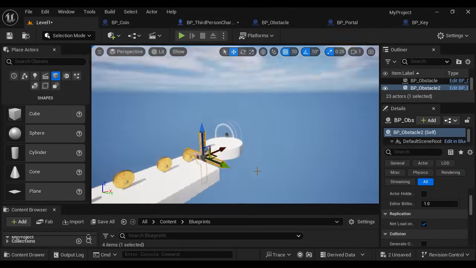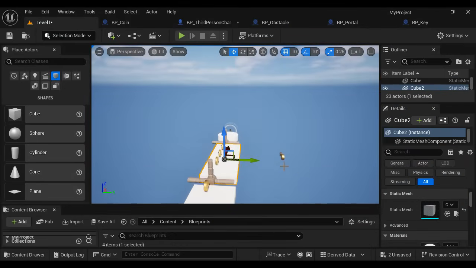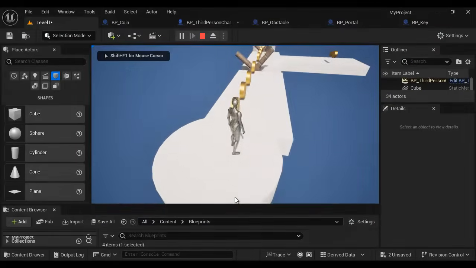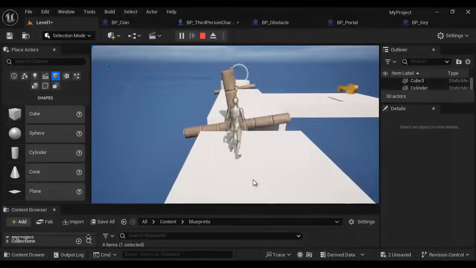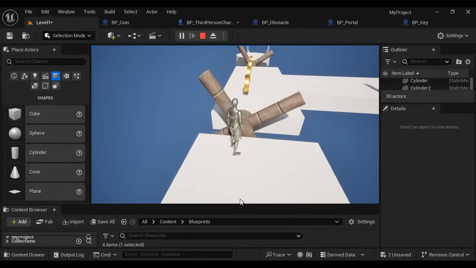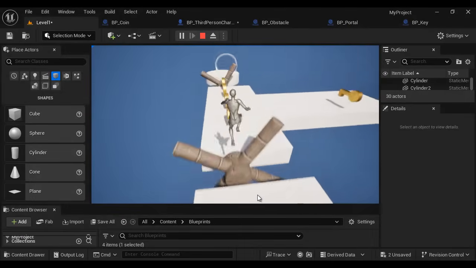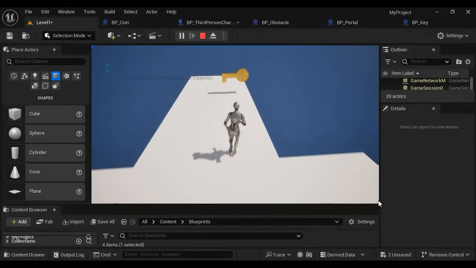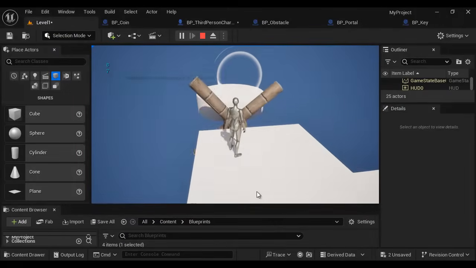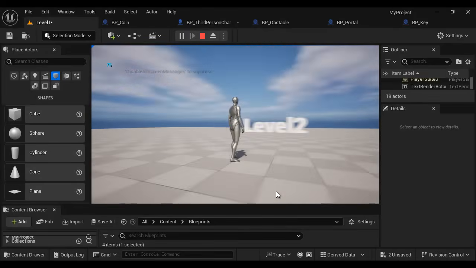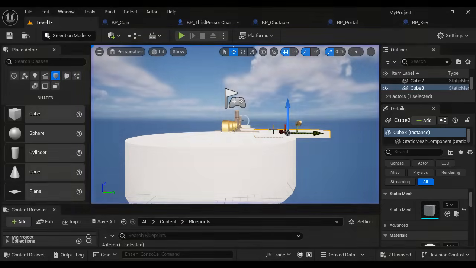Like this. And then maybe you can create a duplicate of this to go get the key, and you can play. You can see this is how it looks. Now the player can collect keys, coins, and he has to carefully jump and get the key and go back, and then he should jump, go to the next level like that. Understood?